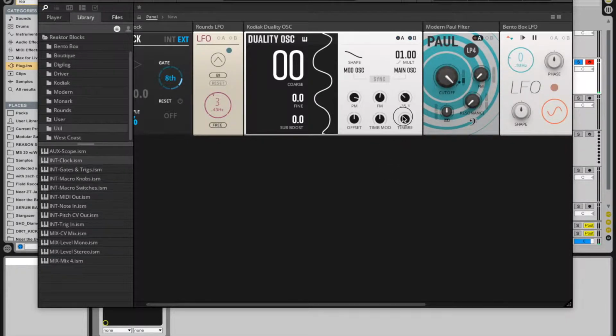And then we have AM, or amplitude modulation. And then we have timbre modulation, timbre control, and offset. And you can really see what we're doing to the waveform.